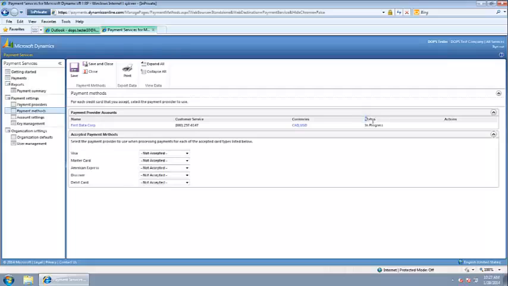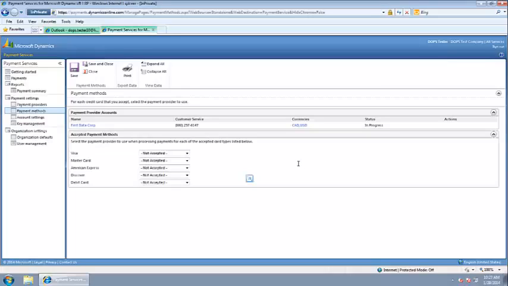So as you can see here, the status is in progress. There is nothing under actions. That is because the partner must activate the account. So the partner will see the activate button, but for the customer, it currently does state it is in progress. So we do need to wait for the partner to activate that.